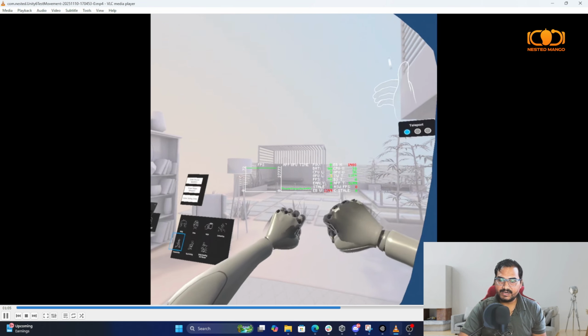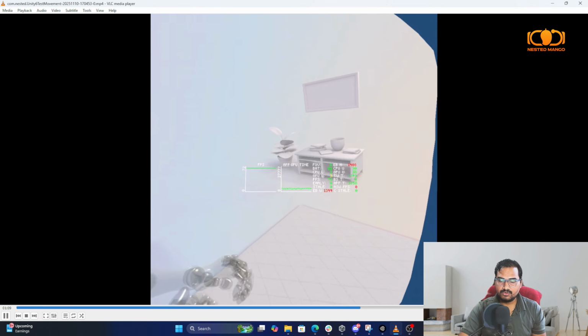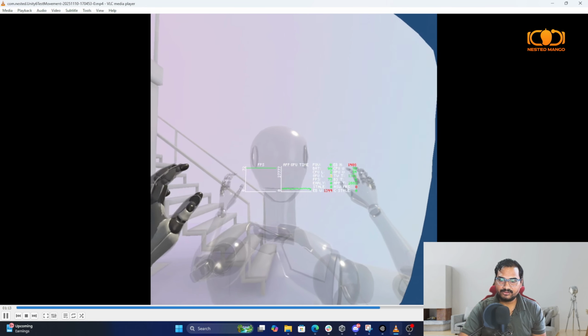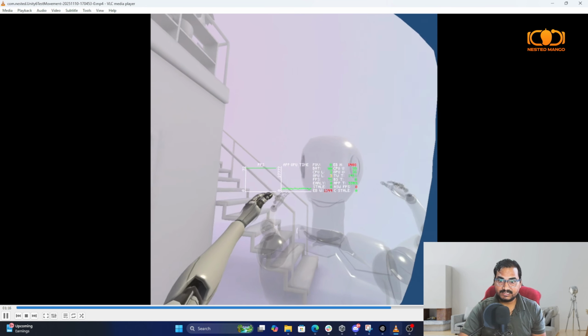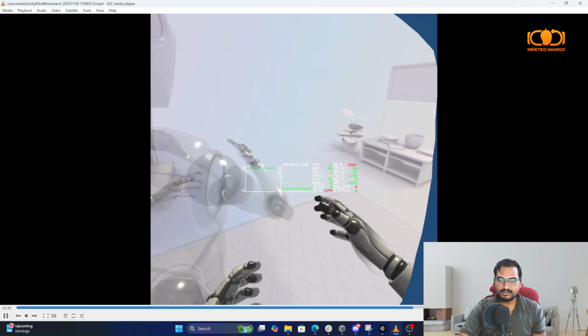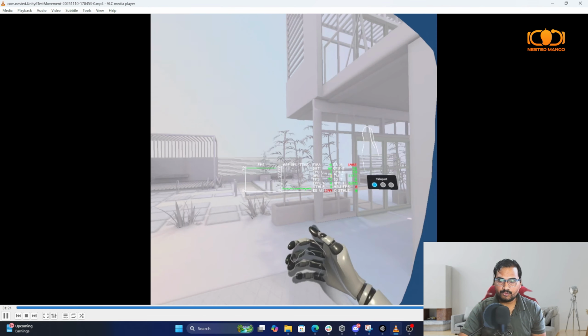And in the update you are also getting the locomotion features. Let's suppose I want to do locomotion. First of all we have the mirror avatar, which is a little different from the previous one, but currently the body tracking is much better and much more performant.